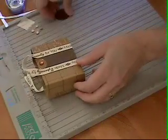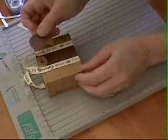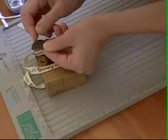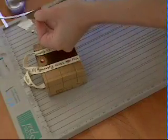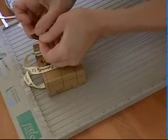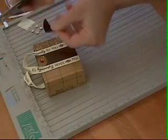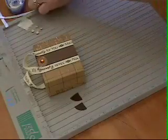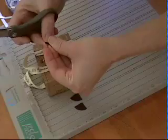And we're almost done. The last thing is now we're going to use this piece of paper that matches the insert, the solid piece. We're going to cut that in half. So if you'd like, you can use it as a guideline. Just fold it in half and then cut it in half. And then we're going to cut this half in half again. So we're going to fold that in half, and we will cut that. We will cut that again. So now we have these pieces, and we're going to do the same thing to the other side. I'm going to fold that in half, or you can just eyeball it.